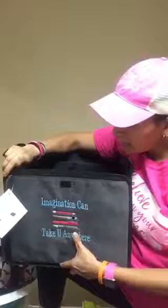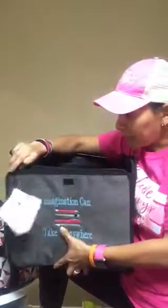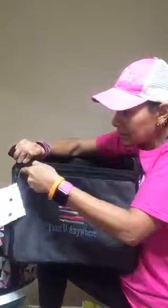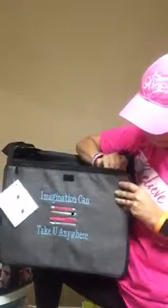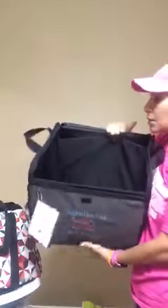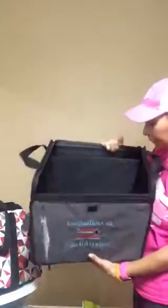Okay, and that is the full length height of the actual front here. Now, just imagine that I zip the bottom back up. For time, I'm just gonna snap it. So right here, you've got 1, 2, 3, and then you had the pocket back here. So that's 4 just in the front. And then you've got your big open compartment here. So you can really customize this however you want. You'll see I stuck this kind of towards the back to make it a slim line.